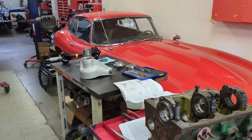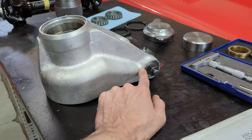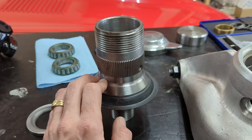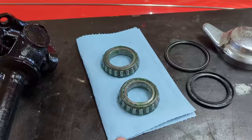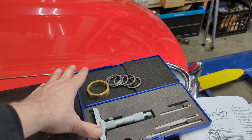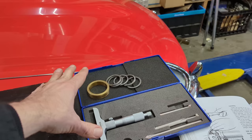Got the auto-fulcrums just as I want them, all shimmed correctly. Moving on to the hubs — this is a new old-stock hub I'm installing into the left-hand side. I like to replace these because the splines do wear over time. This goes into the hub carrier via the wheel bearings. I'm reusing the old wheel bearings — they're repacked with grease and had an inspection — the races in the hub look really nice. This process will be a bit tricky; there's a measurement we'll do with a depth micrometer — a specialty way to set up wheel bearing clearance that's a little different from the shop manual.